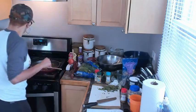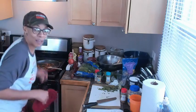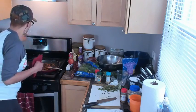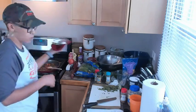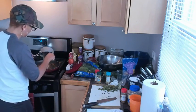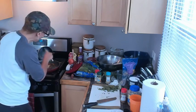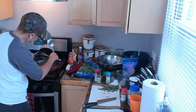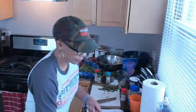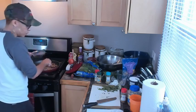All right, let's get to combining, making our stuffing, and let's see what these peppers look like down here. They not wilted yet, but they gonna be all right. All right, quinoa. Oh yeah, they say turn it off. I turned the fire off because now all we doing is mixing. So we about to take these peppers out and combine them. Let's see, I don't think I need all these beans. Oh, they sure look good though.